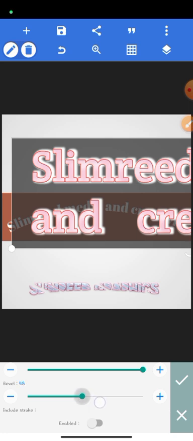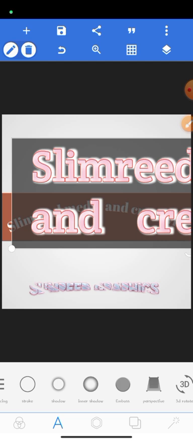Bevel is like setting how you want the text to appear. Can you see if I reduce the bevel now, it will become flat. This text will become flat. So by the time I start increasing it now, it will become more round compared to how it looks like before. It looks as if you are printing something on your clothes using 3D printing. So that's that on this part.